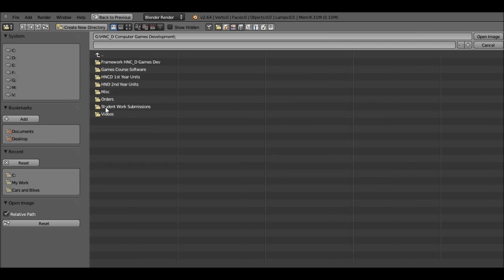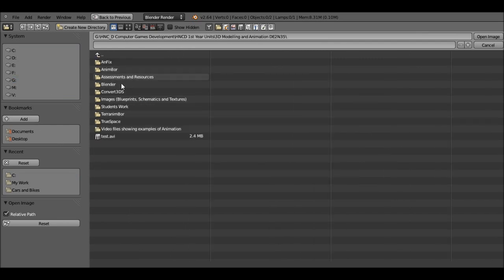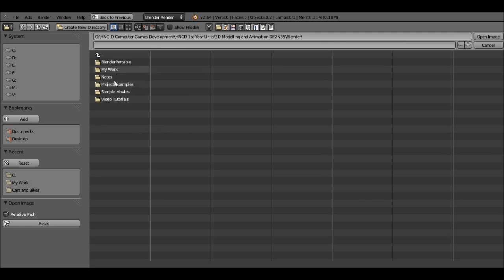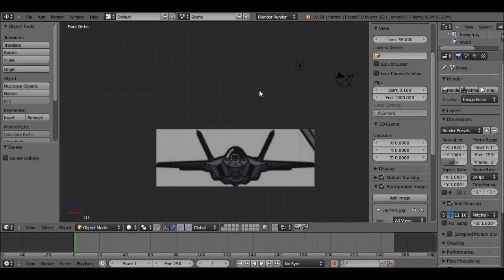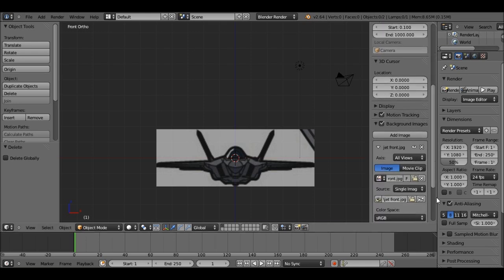In my case it's in a bunch of folders. So I'm going to take jet front and open that up, and there we go, we've got the front view of the jet.